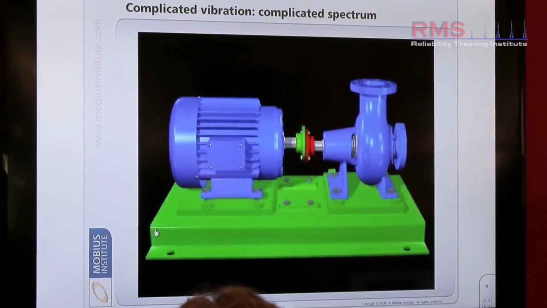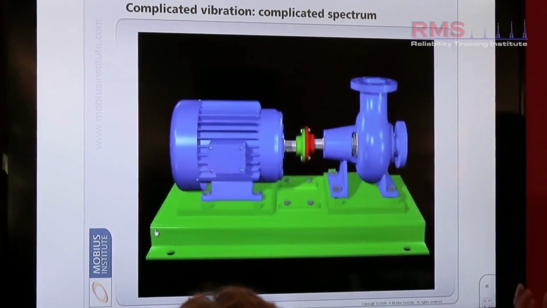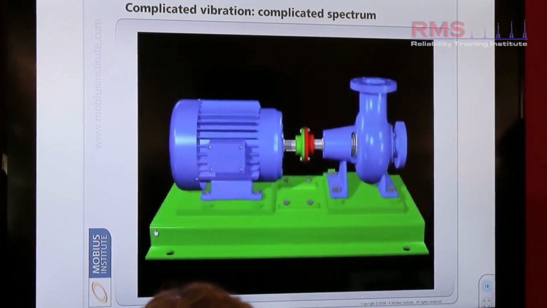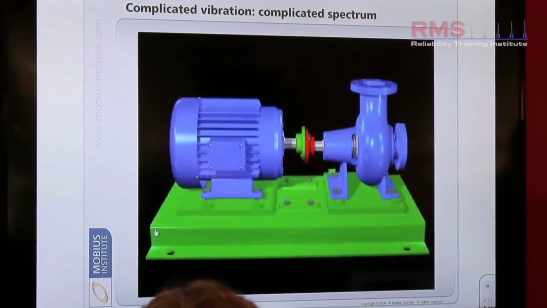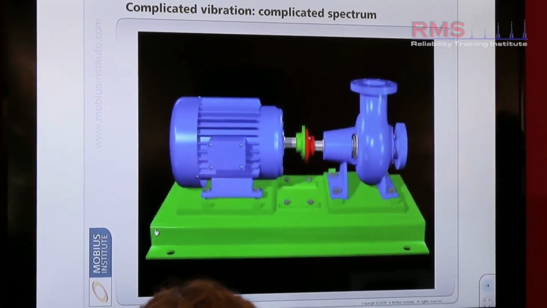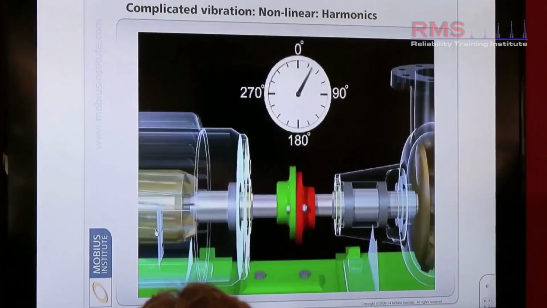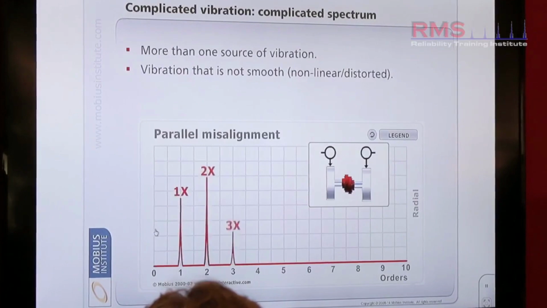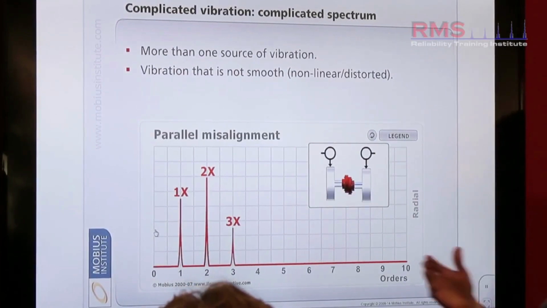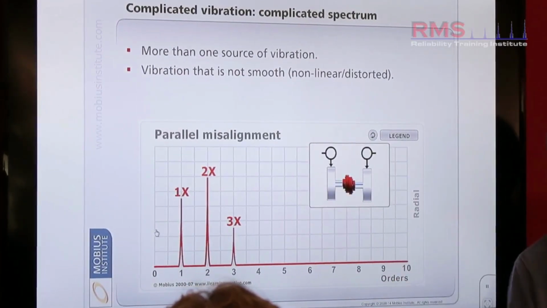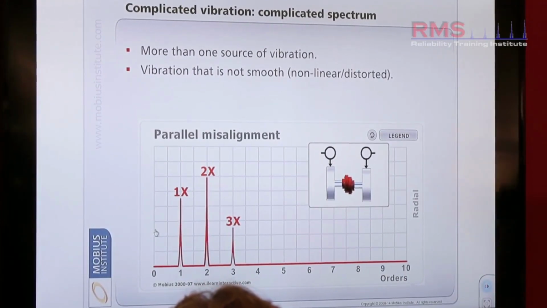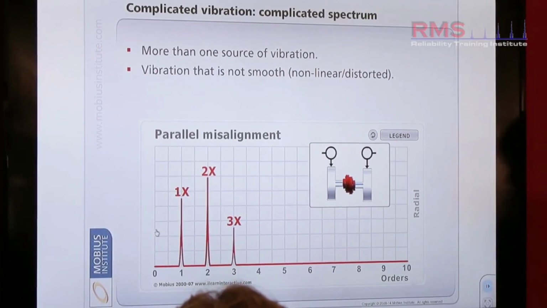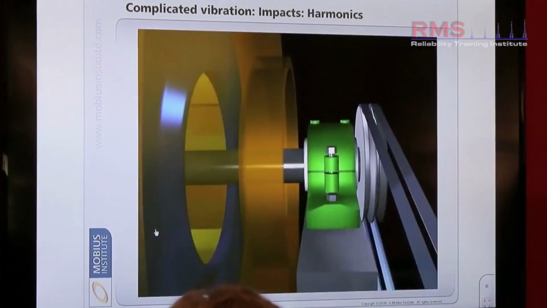Here, the vibration is going to change in behaviour. It's not such a smooth force. You've got two shafts fighting one another. It might be bolted down, but think about the stress and forces being exhibited on that machine. So that's going to change the shape of the frequency spectrum, where we see maybe more than just one peak. Here we're seeing three particular peaks due to non-linearities, distortion of the wave. Instead of being nice and smooth, it's distorted. That fighting force is causing that distortion.